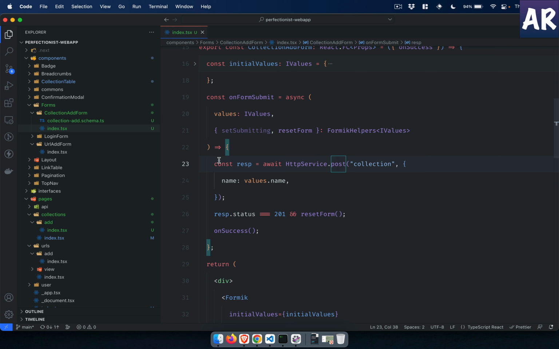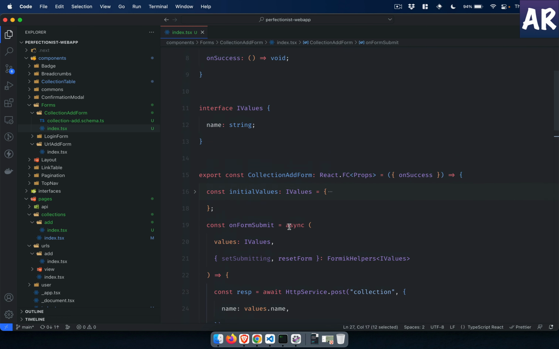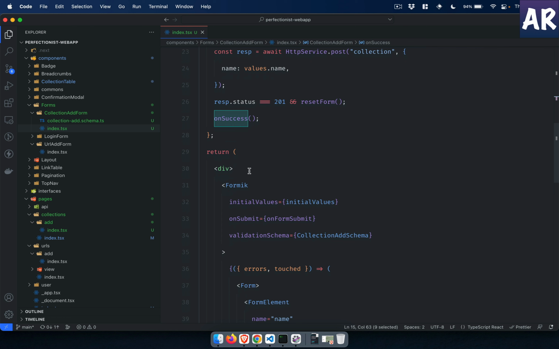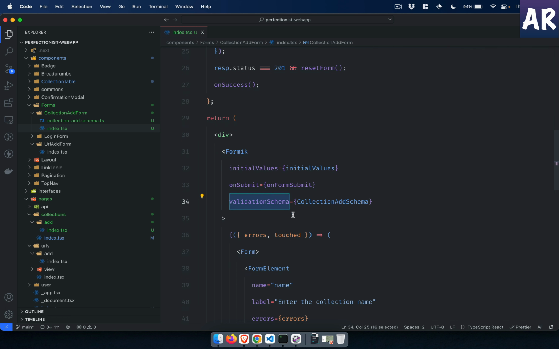And it basically makes an entry in the collections table and returns a response. And here I'm checking if the status code is 201. I reset the form and I trigger the onSuccess function, which is coming as a prop. Okay. Then moving along, if you see this time, I have an additional property over here called validationSchema.